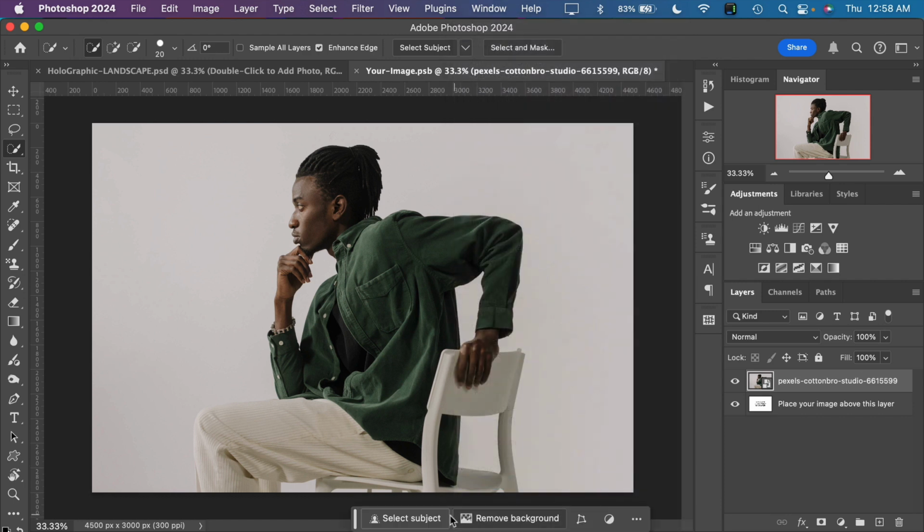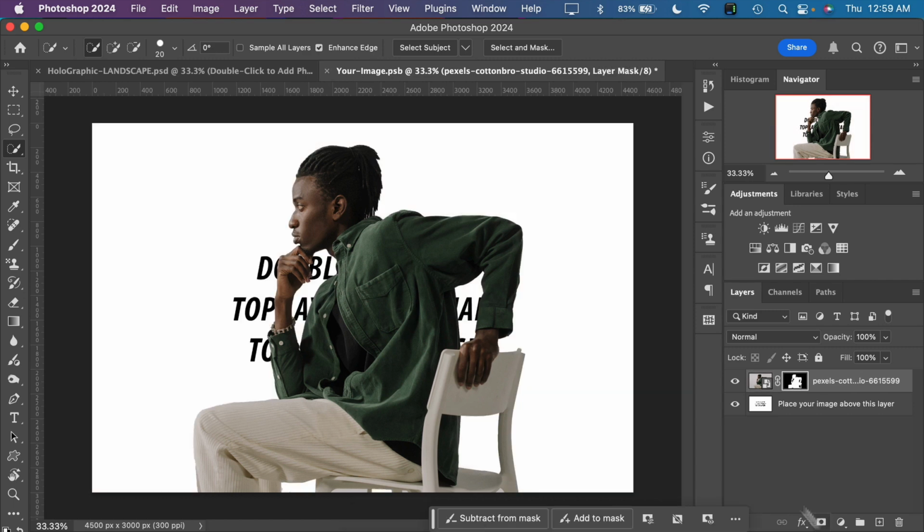And then we are going to select our subject. And Photoshop automatically makes a nice selection of the main subject in your image. And then we're going to click on the little mask button here in the layers palette to create a layer mask. And you'll see that removes or extracts the main subject from its background.